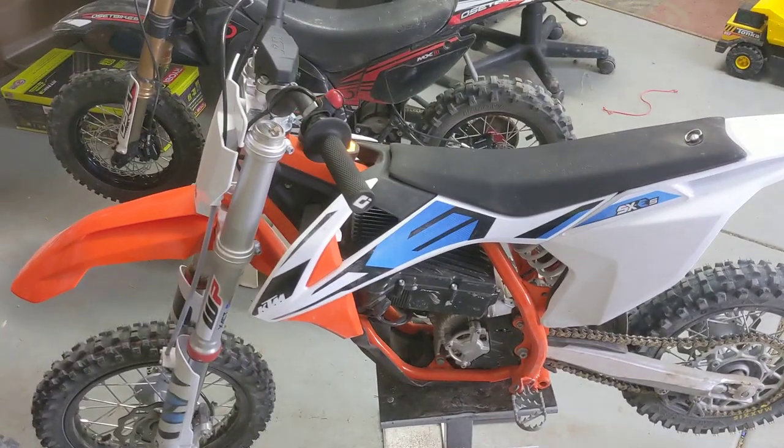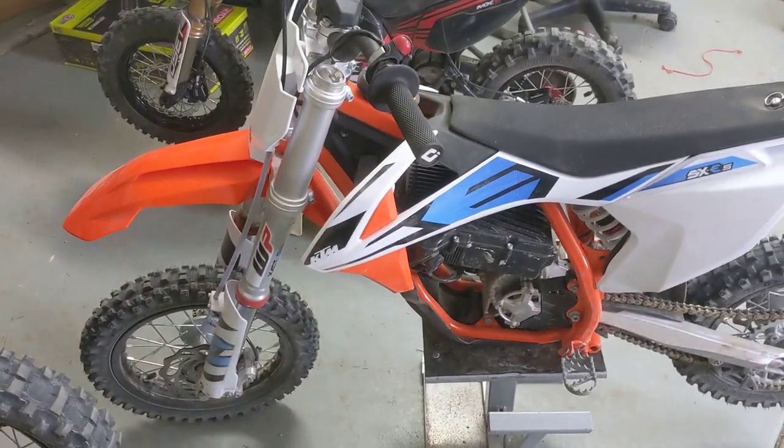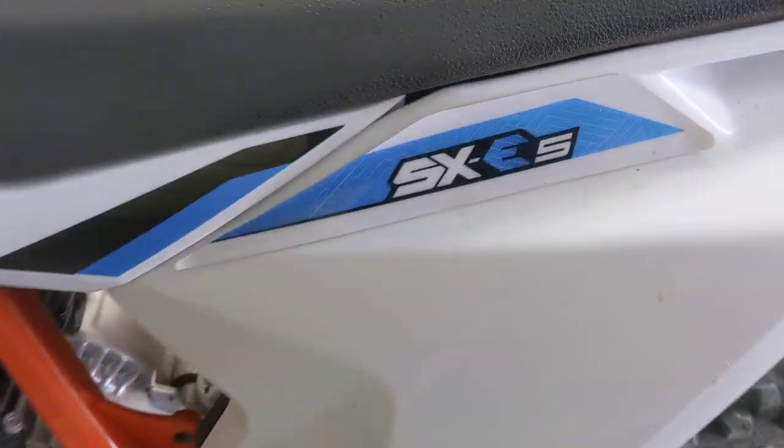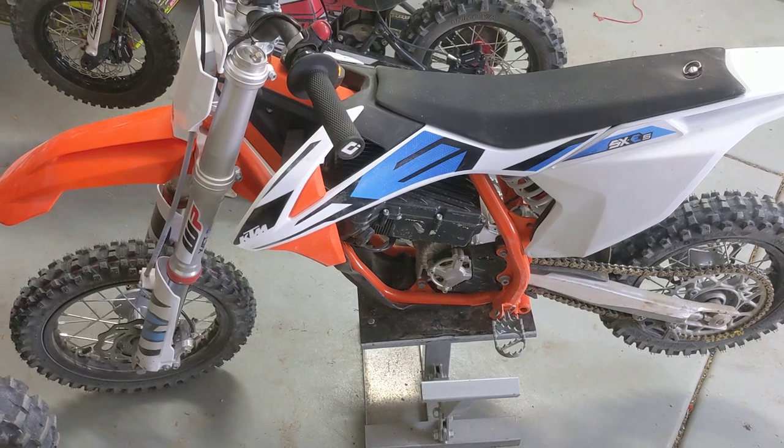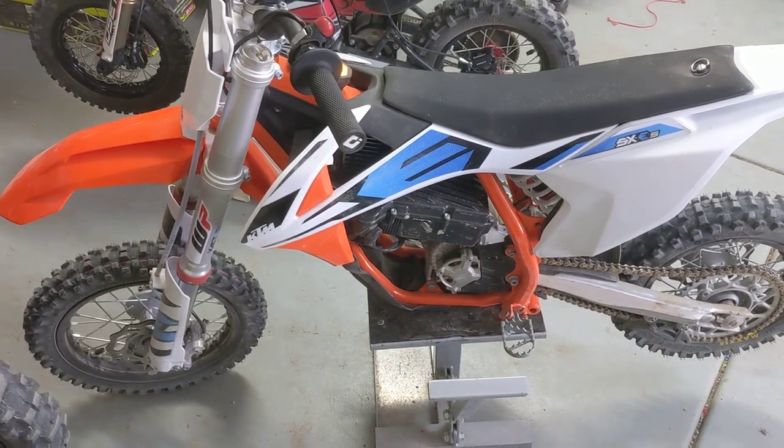All right, back in action. This is the 2021 KTM SX E5. There is almost absolutely no difference between the Husky, the KTM now, the gas.